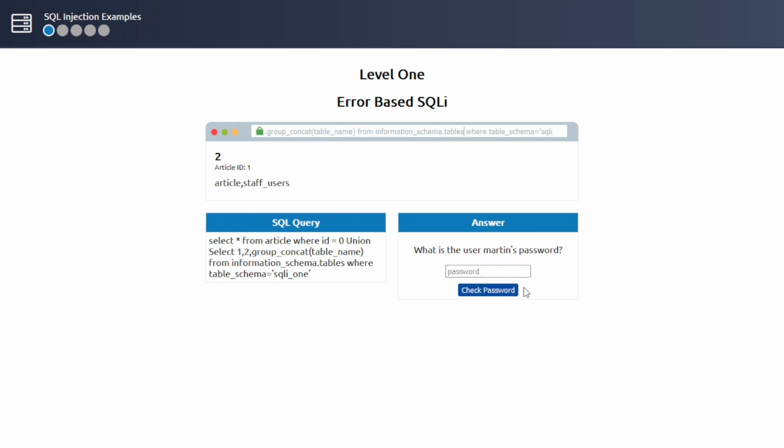So now that we know the table names and we are searching for Martin's password, Martin is probably a staff member. So we should find the answer in the staff_users table. But before being able to get the information from that table, we need to know the column names.